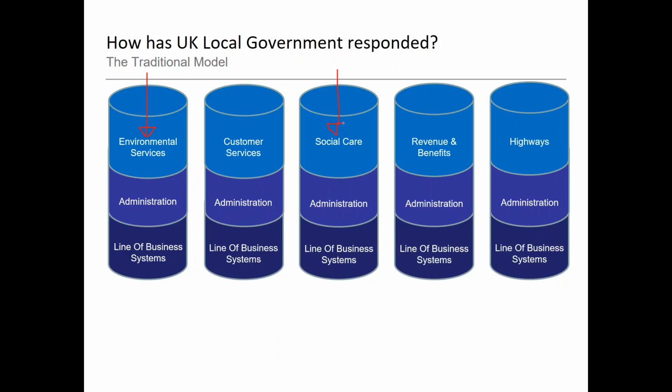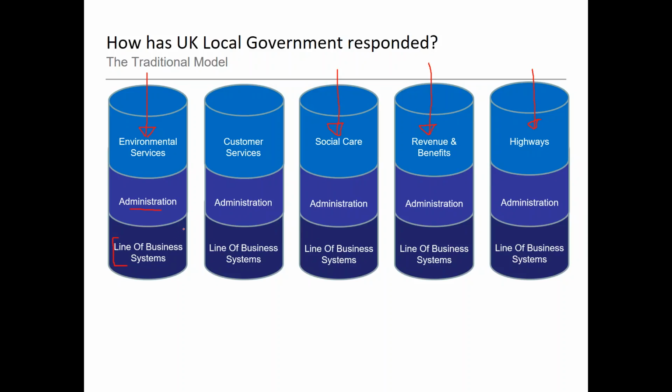You'll almost certainly have one that is dealing with social care. You'll have another area that's interested in the delivery of benefits and collection of revenues. If you're a unitary authority or a shire authority, you'll have highways, you might have children's services in that same context, and a whole bunch of other service-specific functions. In the recent past, it's been common for those individual functional silos to have their own, often very effective, administration function, but an administration function that's housed within the service-specific area, and underneath that, from an IT perspective, a whole range of line of business systems that support the specific activities of environmental services or social care, whatever it might be.